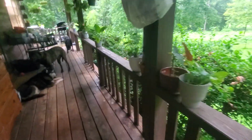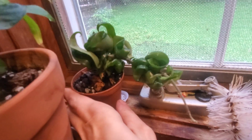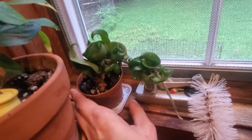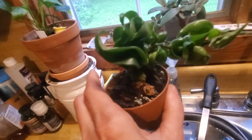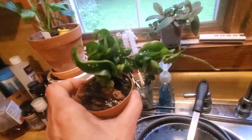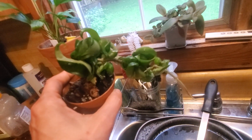And I think that's all for out here on the porch, but there is one house Hoya I forgot to show you. My Hoya carnosa compacta, also known as Hindu rope. I've had this plant, as I got it, this vine wasn't even there. It was just that bulk two years ago, and it sat like this. It was one of those plants you've got to be patient with, and now it's growing like a weed. Every day I look, it's getting bigger and bigger and bigger.